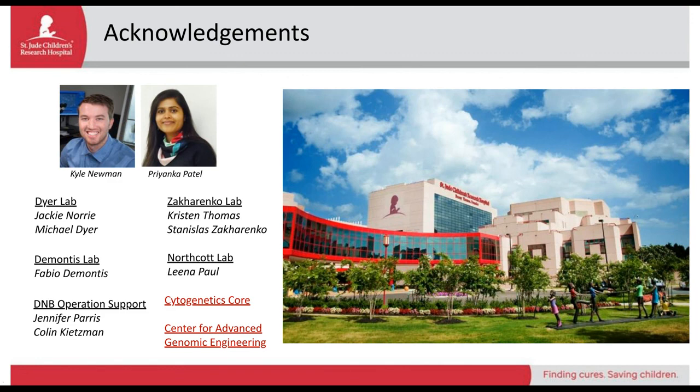Anytime we start working with a new line, the first thing we do is karyotype it. That's very important, because if your line has a bad karyotype, or even if you have like 2% of the population with a chromosomal abnormality, that's going to quickly take over the entire culture and ruin all your downstream experiments. Then we'll do a neural rosette formation assay to make sure that it is able to generate neural cells at a decent efficiency. And everything after that just depends on the protocol and the aim of the experiment.